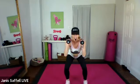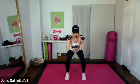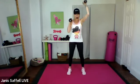Squat down, down and lift, down and lift. We're gonna do a little compound motion, which is gonna rev up that metabolism because we're gonna be working big muscle groups. You're gonna give me a right shoulder lift and press and lift and up. That's it. So this is gonna drive that heart rate up. So we're blasting that fat. That's it, blasting those calories. Down, press, down, lift, down, up.